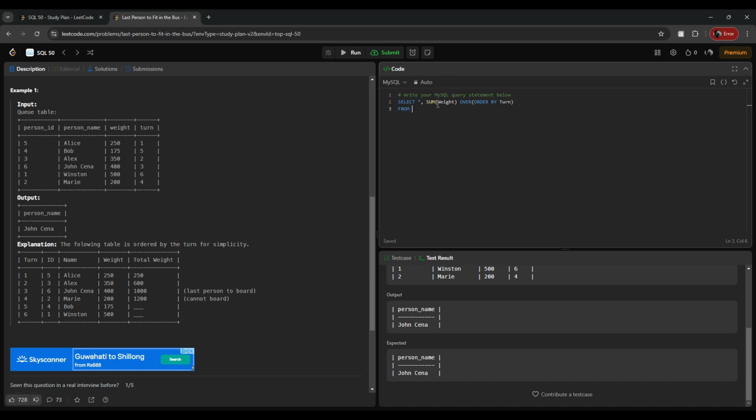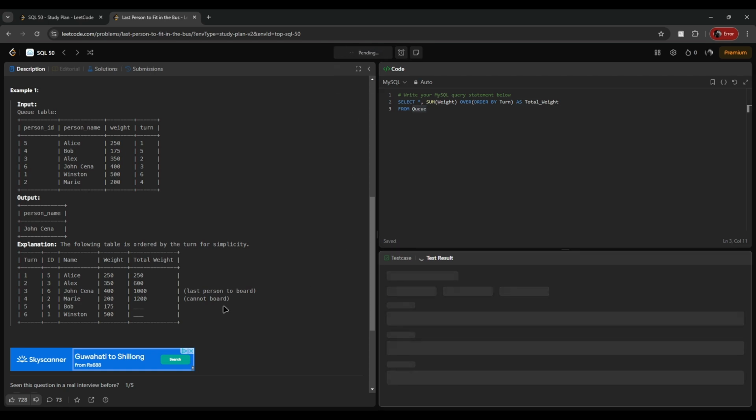From Q. We will do one more thing: we will name it total weight, from Q. Let's see what we are getting right now.